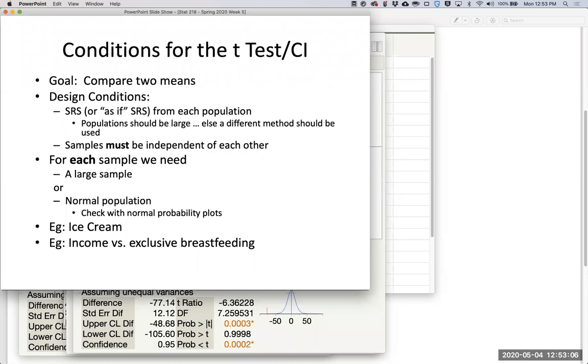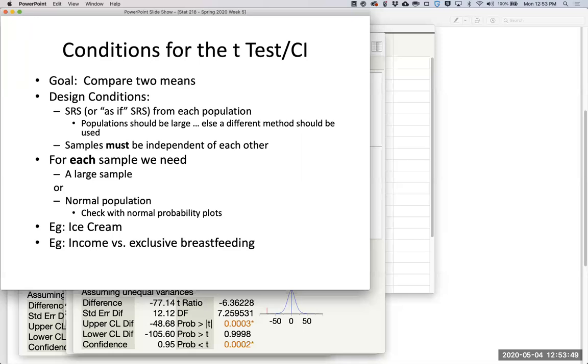So to get after a couple more things, conditions for the t-test. If we're comparing two means, just like with the two sample confidence interval, you need to have a fair sample from each of the two populations that's independent of each other, or you need a fair sample from the one larger population that you subdivide, post-stratify, if you will, into the two different groups. If you sample from people, you classify them as male or female. If you were choosing to sample separately among males and then among females, that would be absolutely fine.